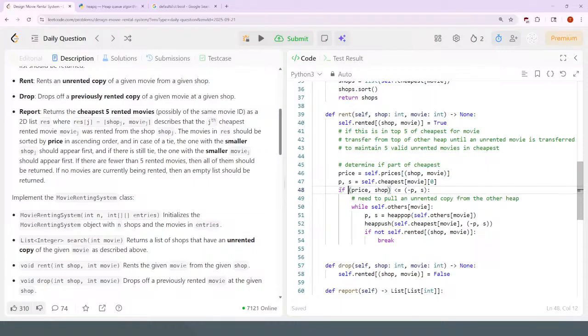So if the price shop is not in the cheapest, then this copy of the movie that's to be rented is already in the other heap, so it doesn't need to transfer at all.